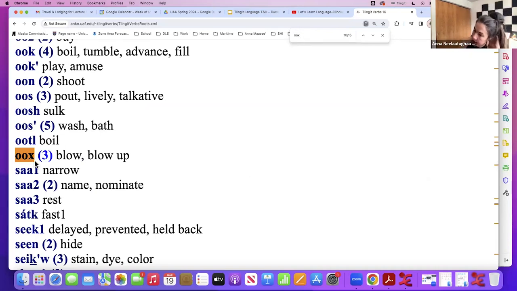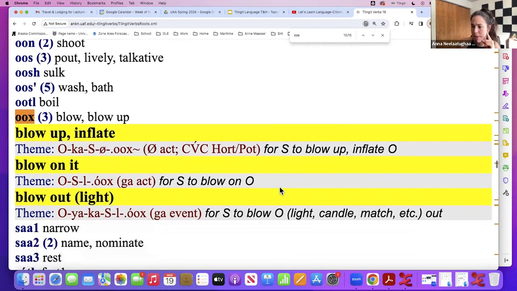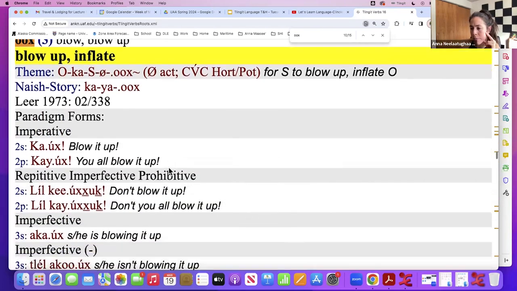So this is the verb database, and if you look under the root word ugh, you can see to blow up. This is kind of a side point, but some of you have expressed interest in the verb database, so I'm just going to show you another way you can use it. So there's blow up and inflate, and we have this k sound that we're hearing in balloon, k de ugh at. And then there's this one for blowing out a light that also has a sh sound, but this isn't the one we're hearing. It's a little different. So this is the one we want. Blow up and inflate.